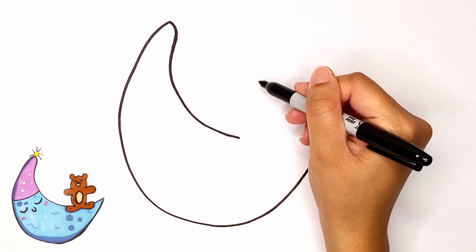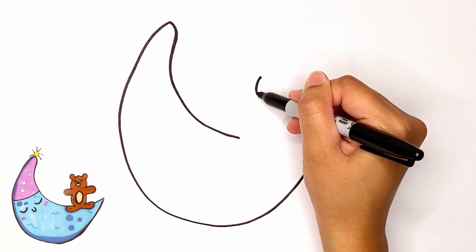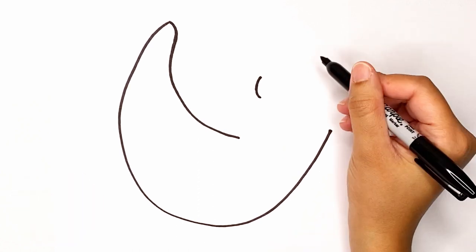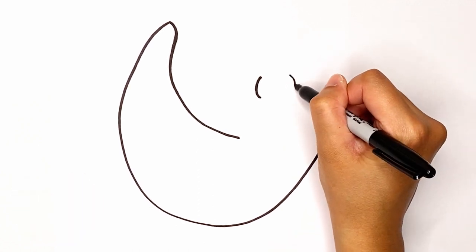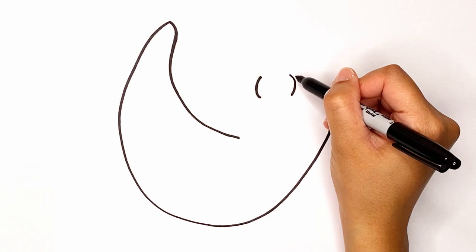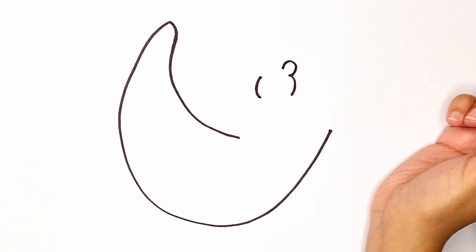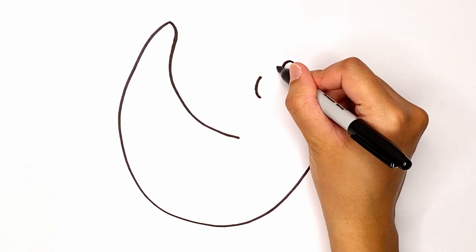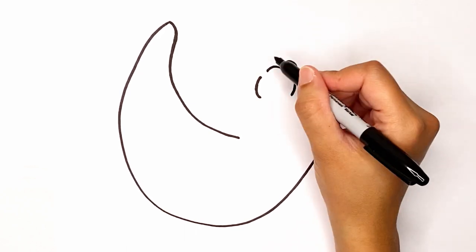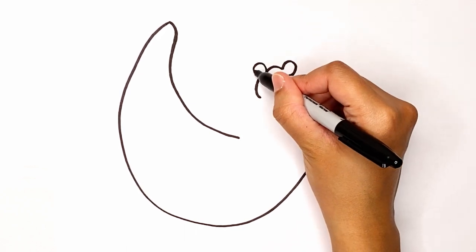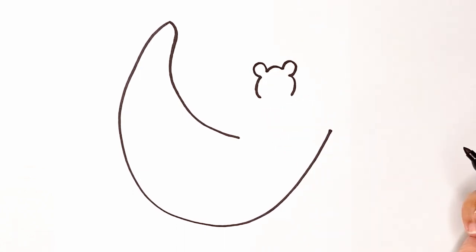We're going to start with the shape of the head. It's just a curve, and then a curve out on the other side. And then once you have that, we're going to have two big ears, one right here, and then a curved line across, and then another big ear, just like this.